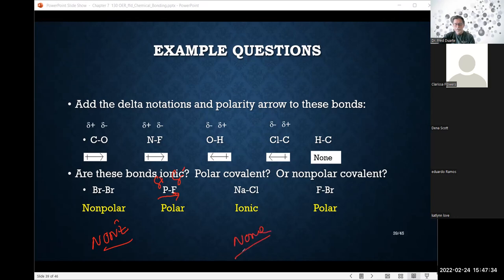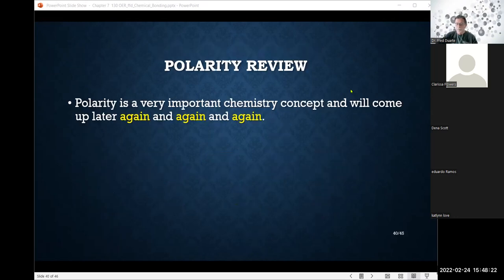This is ionic, it wouldn't pertain to the delta notation or the polarity of the bond. Remember, they put a bond here, but it's not really a bond. It's an attraction like two magnets, but it's the nature of the beast. The world has decided to call that a bond. Okay, here we have a polar bond, and partial negative on fluoride because it's a lot more electronegative. So it does put a partial positive on the bromide. Now, any questions so far, feel free to jump in.